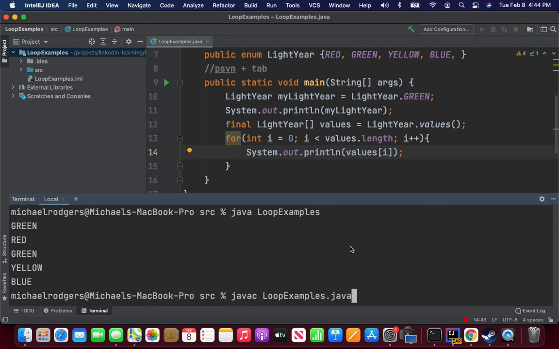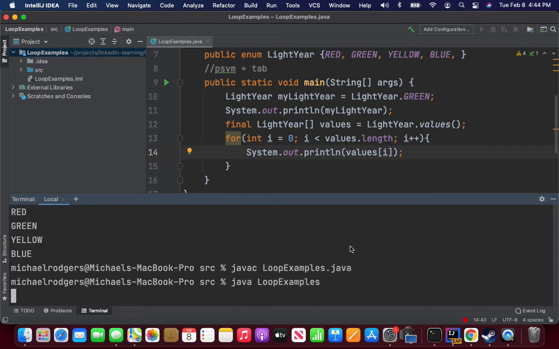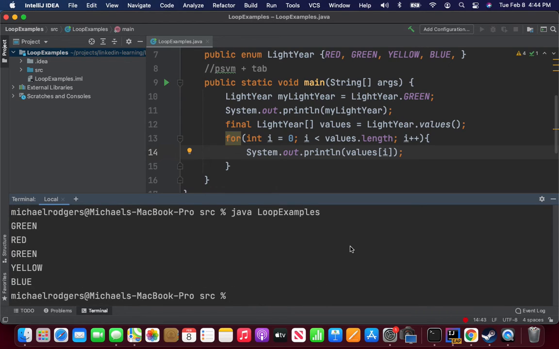If we ran that, it will output the same, because we're taking the array and we're using the index for that value.